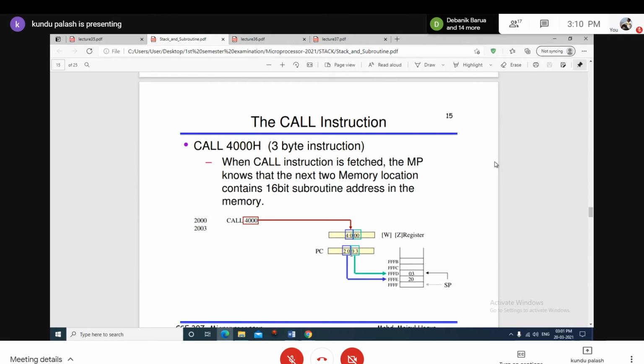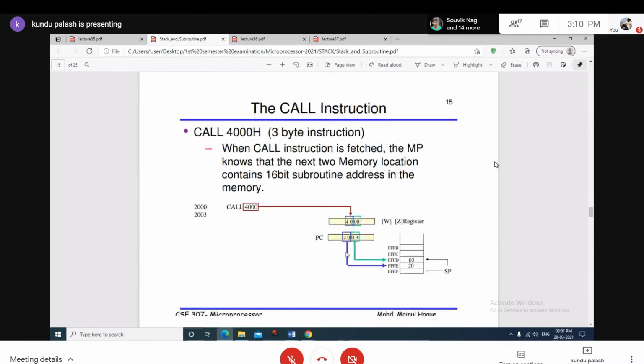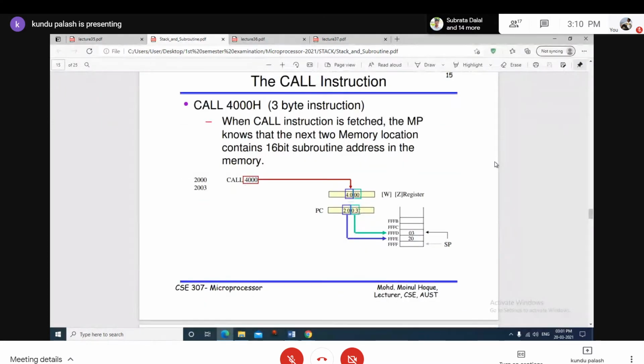Depending on the stack pointer condition, for example, the stack pointer is initially indicating some address. The next available instruction address, 2003, will be saved to the stack memory. And the program counter will be automatically loaded by the 16-bit operand assigned to the call statement, that is 4000. Once the program counter is assigned 4000, the CPU will automatically branch to that memory location where the subroutine codes are written. So with the help of the stack memory and the special call, the instruction will be executed as a subroutine.